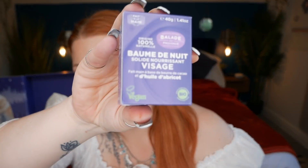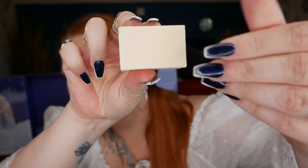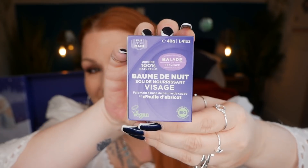Day eleven is Ballet & Provence organic solid night cream — a handmade bar with cocoa butter and apricot kernel oil, 40 grams. I've never seen or tried a solid moisturising bar before — it feels lovely and soft, like it's melting, and smells really nice. It's full size at £24. It's described as a zero-waste solid cream with a long lifespan equivalent to two jars of moisturiser — fewer ingredients, more natural, more organic, but very effective.